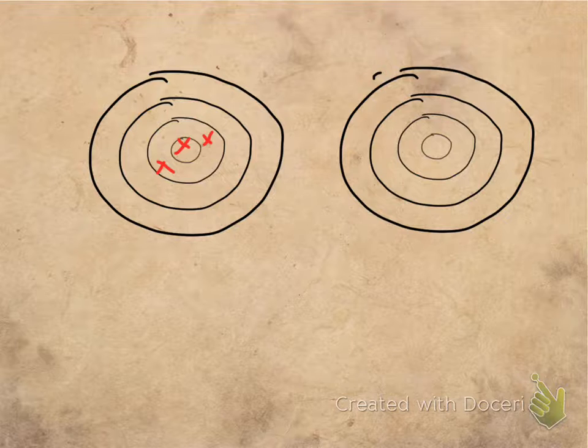Anybody want to make a different argument? Okay, just accurate, not so precise. If you were precise, you'd be getting it in the middle, so you need to get the same measurement. Okay. I would argue that it's more accurate than precise. Now, it's not terrible. You know, you could have this, and that. If you take the average of those 3 shots, hey, it's bullseye. It doesn't matter because you didn't hit the middle. Those we would typically say, yeah, not accurate, not precise.